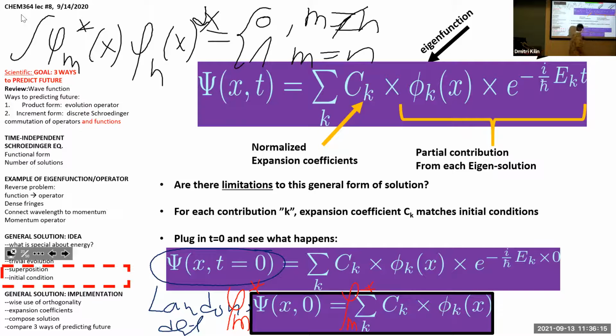So what if I multiply the left and right parts by another eigenfunction of the same Hamiltonian, but with a different index? Like if here it was phi k, here I would do phi m. And I would put little stars, so they are conjugated, just in case. I hope when I flip the slides, there will be more equations, but here is the idea of why this trick should help.